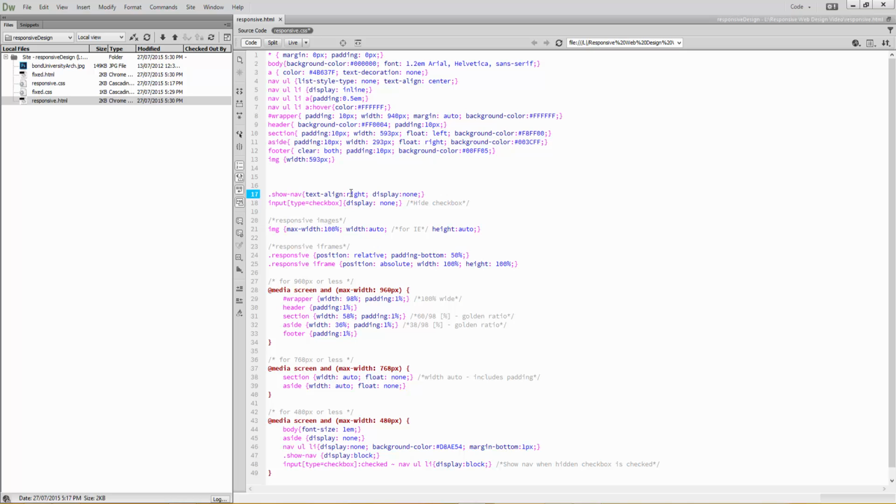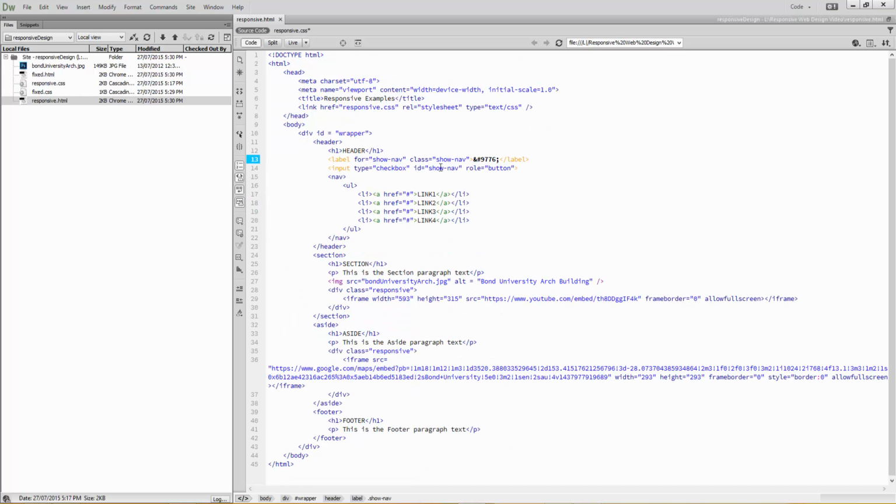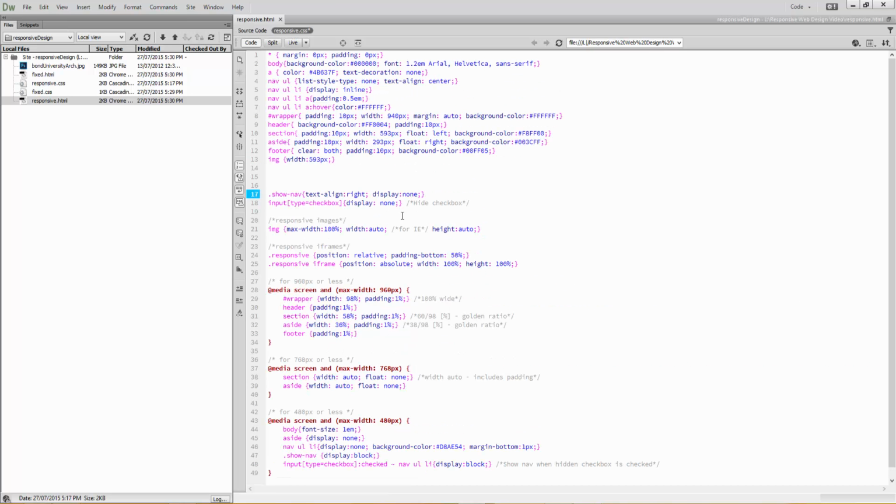I'm going to align the text to the right, and I'm going to set that to display none from default, which means we don't want the 3 bars being shown until we actually have a smartphone size page. The second line here is going to make the checkbox that we had as our second new line here, we're going to make that display none. So we're going to hide the checkbox.